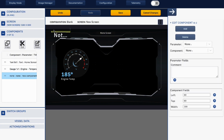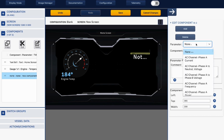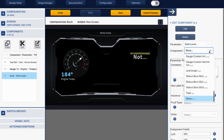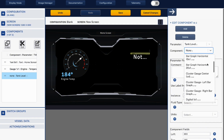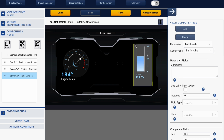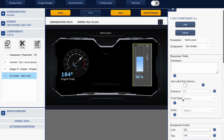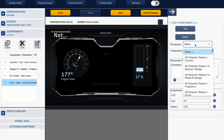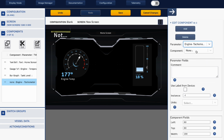We can bring that across, and we can say that this one is going to be tank, and this is going to be tank level component, and in this one we're going to use a bar graph, and there's our tank. And again, you would set it up in the same way. What instance number? You can set your reds and yellows based on that, and then we can add another, which would be engine tachometer. And for this one, I want a gauge.